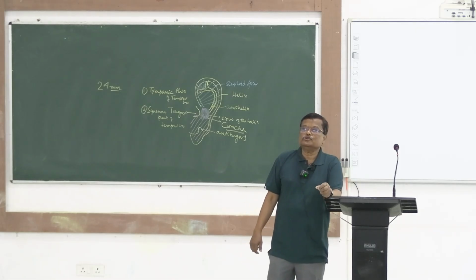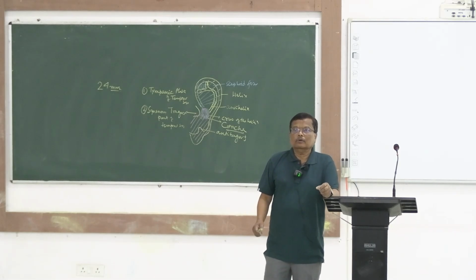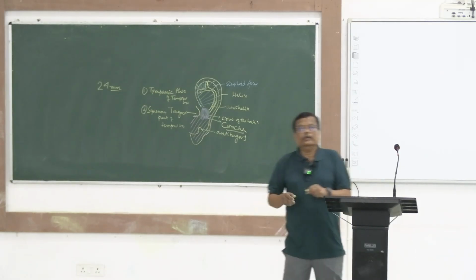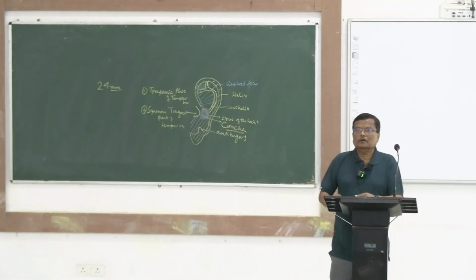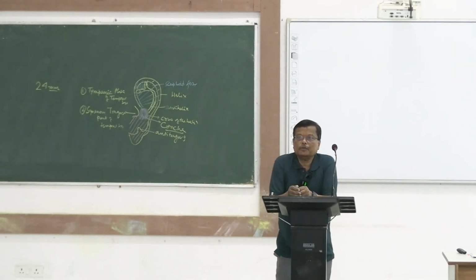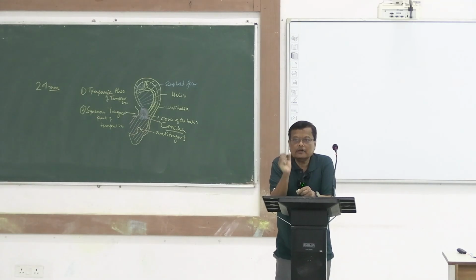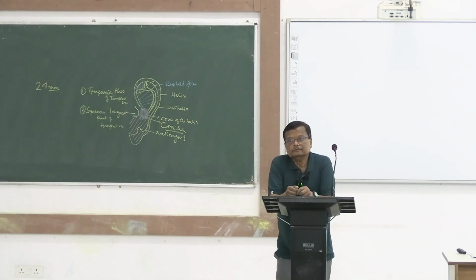The direction of the external acoustic meatus can be known by knowing its parts. The external acoustic meatus, both bony and cartilaginous parts together, is divided into 3 parts: pars externa, pars intermedia, and pars interna. Pars interna is mainly the bony part, pars externa mainly the cartilaginous part. So outside is the cartilage, and going deep you will find the bony part.